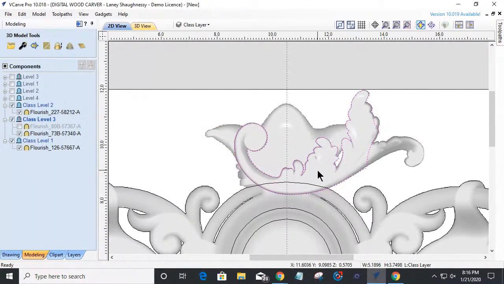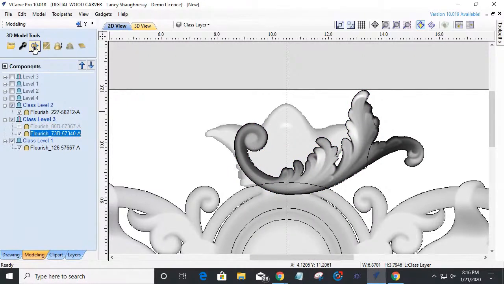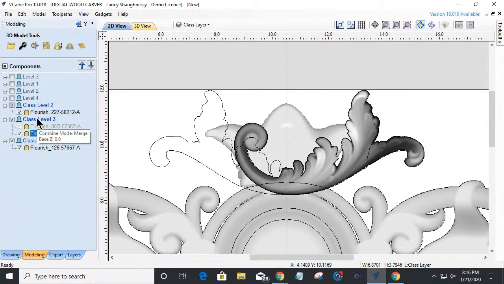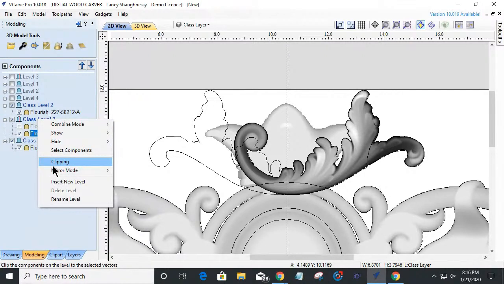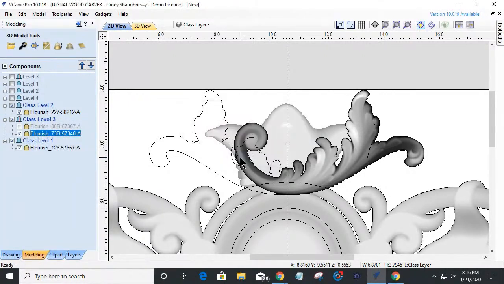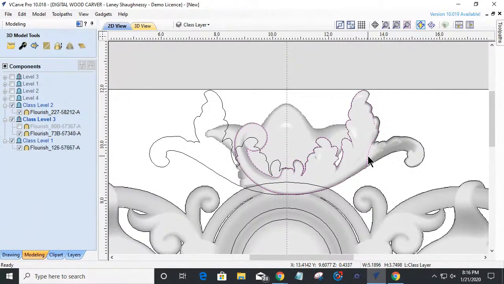Oops, got to set component. Create our vector boundary. That's going to create the boundary with our little clip there. And that's fine for a minute. We'll leave that like that. But now I'm going to turn clipping on. Select the vector that I want clipped. We're going to turn clipping on.